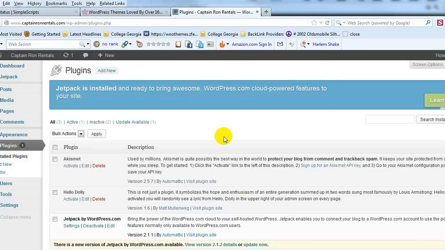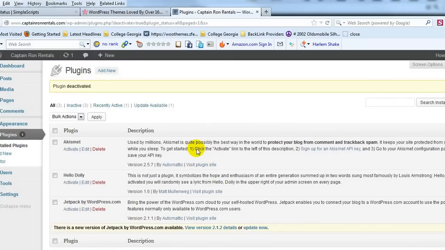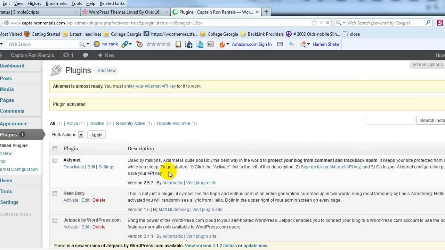All right, when you first log in and go to plugins, you'll see that there are already a few plugins installed by default. I'm going to show you right now the plugins that I install every time that I put up a WordPress site. So I always use Akismet, so I'm going to go ahead and activate that one right away. And then after you activate it, it's going to ask you to enter your API key, which you'll just follow the directions to find. I'm not going to go into detail on that right now, but I'm going to show you a couple of the other plugins that I always install.